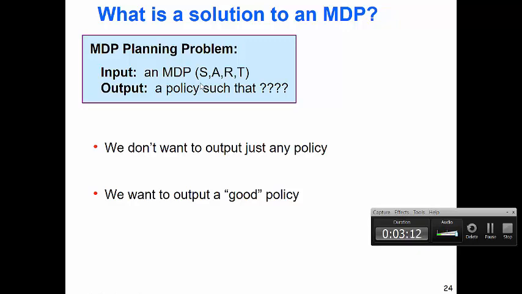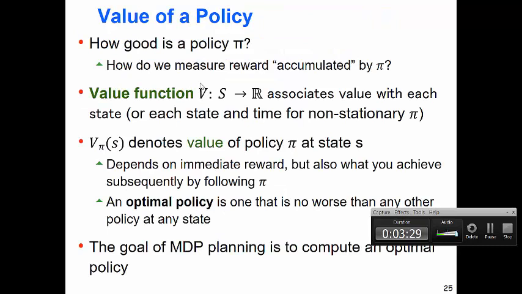How do we choose among all of them? And intuitively, we want to get a policy that gives us a lot of reward, right? That's the main intuitive thing that we would like to have of a policy. And that's not quite enough, though, because there are many ways to quantify how much reward a policy can get.